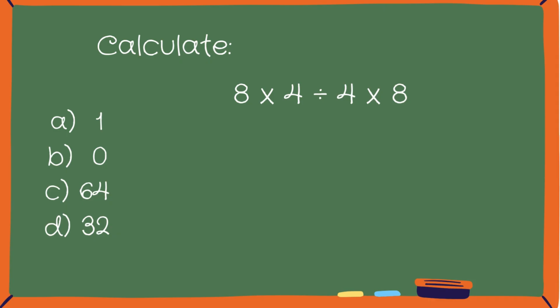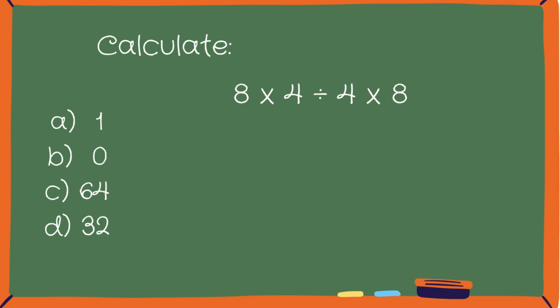Look, I know that multiplication and division have the same hierarchy, but when we have the same hierarchy, I have to go from left to right. That is, I have to go as it appears in the operations. Then I have to do 4 times 4, then divide it by 4, and multiply it by 8. So you have to be very careful. An incorrect way is to do this. Look, 4 times 4 is 16, and 4 times 8 is 32. 16 divided by 32, answer letter A. And that is wrong. You're going to make a mistake if you do that.